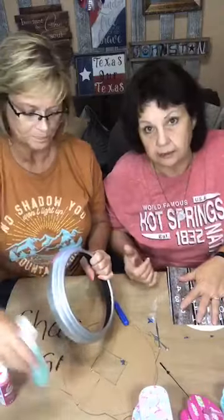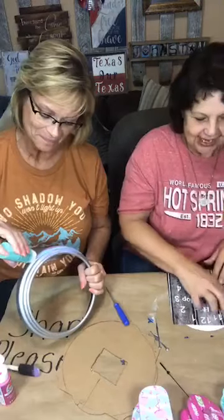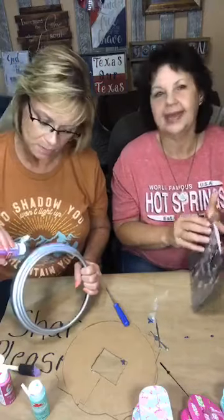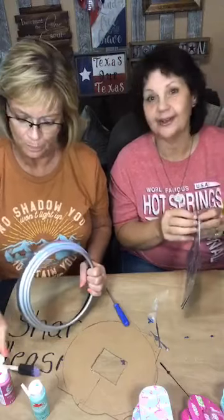She's really not putting on a lot of paint. No. She's just going to put on a little bit of paint. And I'm going to be pulling the stencil off. So that looks pretty awesome.